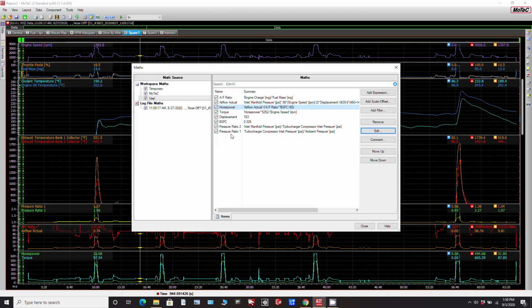So going back over here, you see the airflow actual, calculated using the manifold pressure, the efficiency, the RPM, displacement of the engine, and then the inlet temperature, and then there's a couple of constants in there. Once I have that airflow, I can use that to calculate the horsepower based upon the air fuel ratio and the brake specific fuel consumption. And then from there I can calculate the torque based upon the 5252 constant: the horsepower, the engine speed, and that constant.